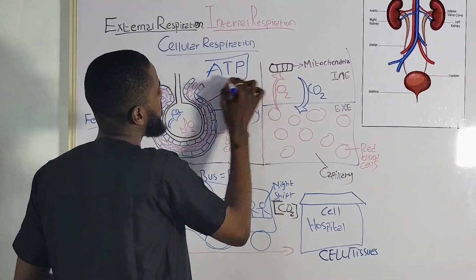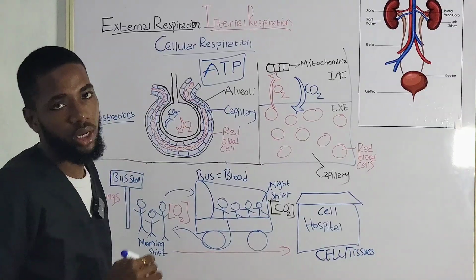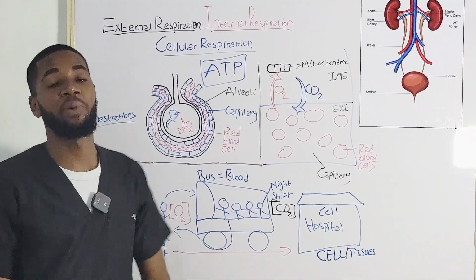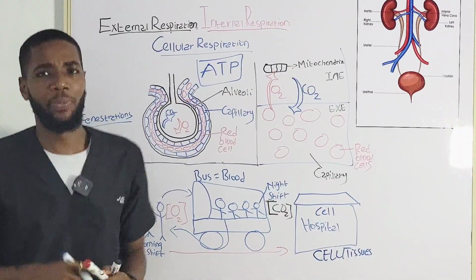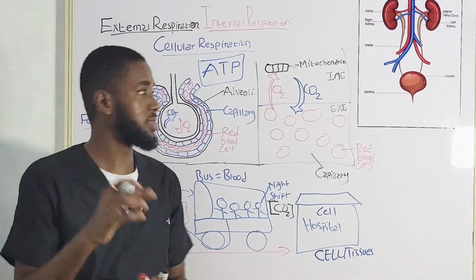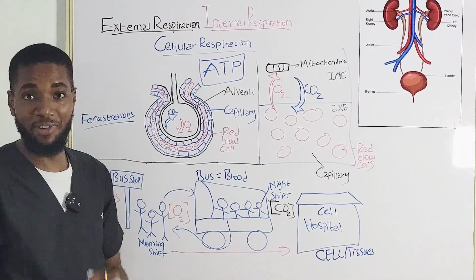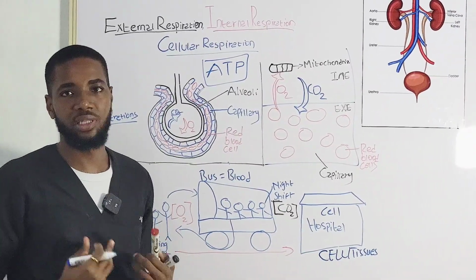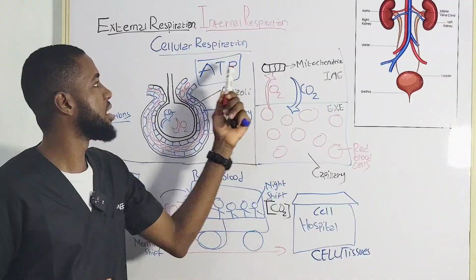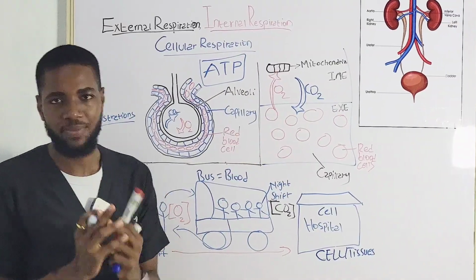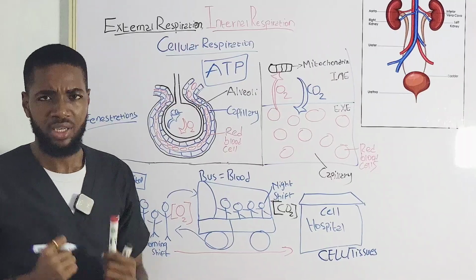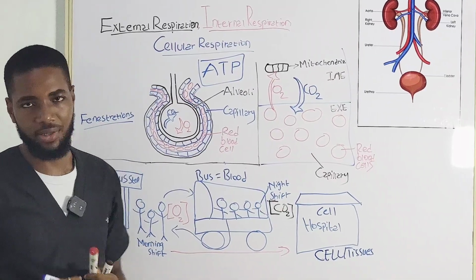Now, if you want to know what ATP is, that's the energy your cells use. The reason why I'm moving like this now, standing, I can move my body like this and jump a little bit, bounce like Goku in anime. Sorry about that. The reason why I can move like this is simply because my cells are using up oxygen, breaking down glucose to produce ATP, and ATP is the energy at the cellular level of your body, the energy your body releases so that you can carry out activities.